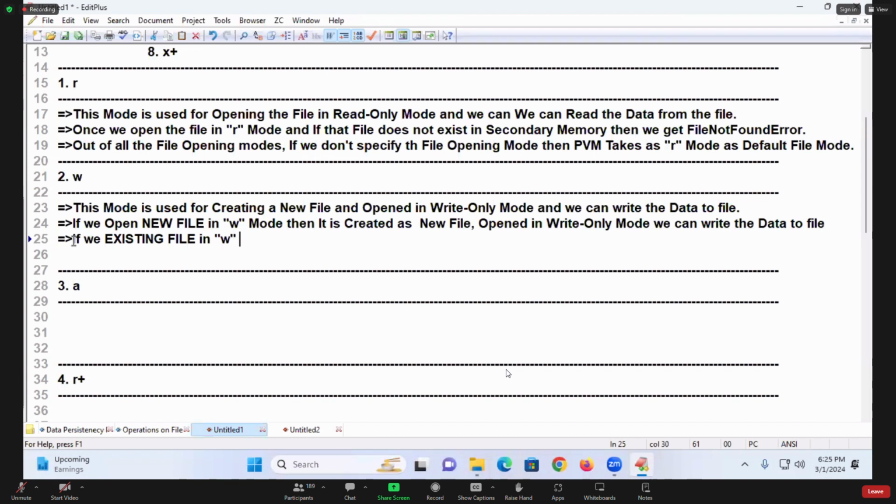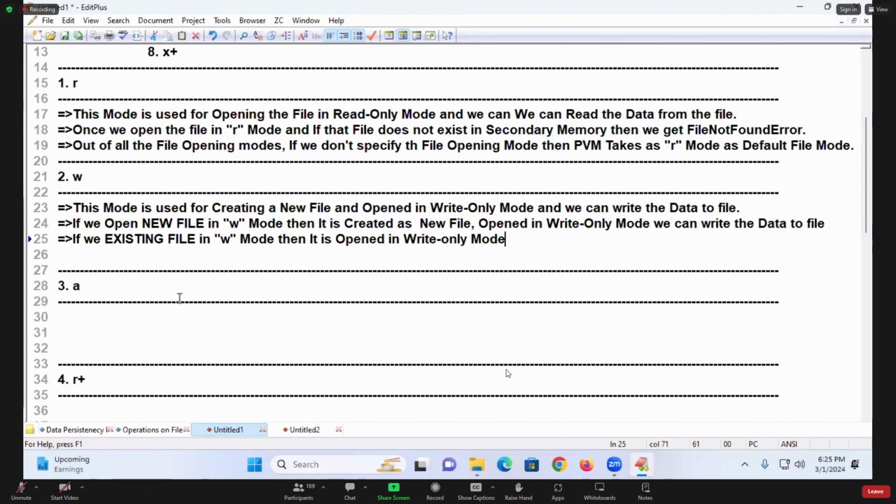Next, important students, if we open an existing file in which mode? W mode. Careful. Then it is opened in write only mode.